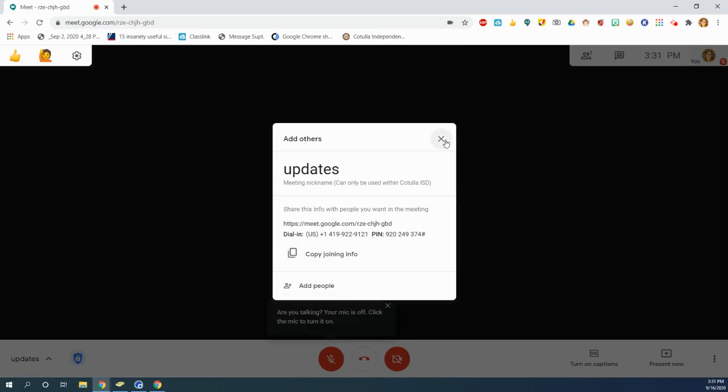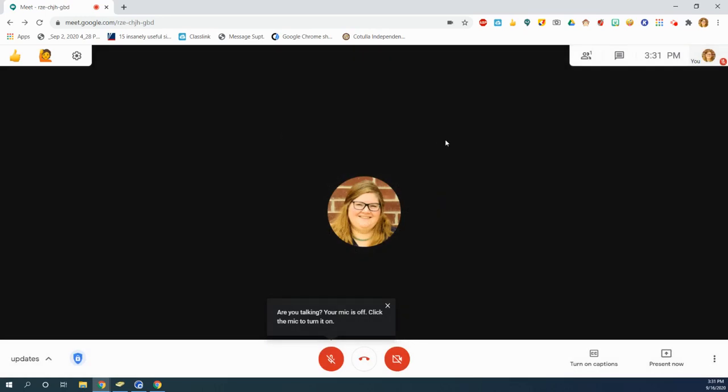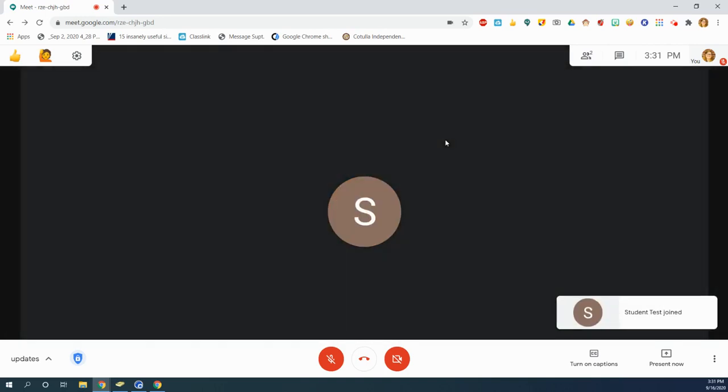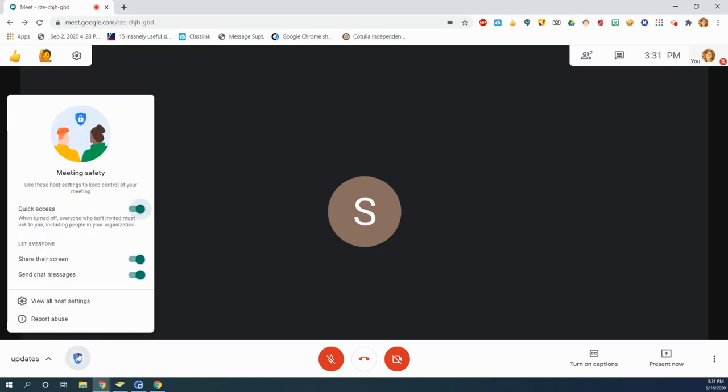I'm going to have a student join from the iPad. So I'm going to put it here. I have it at my desk, have the student join the meeting, and we'll see that the student has popped up here. There's a couple things you might notice that are different. Over here on the bottom left, first of all, you'll see that there's a blue shield with a white lock. If you hover over it, you'll see you have host controls. If I click on the blue shield, it gives me some different options to help make the meeting safer for the students and I.